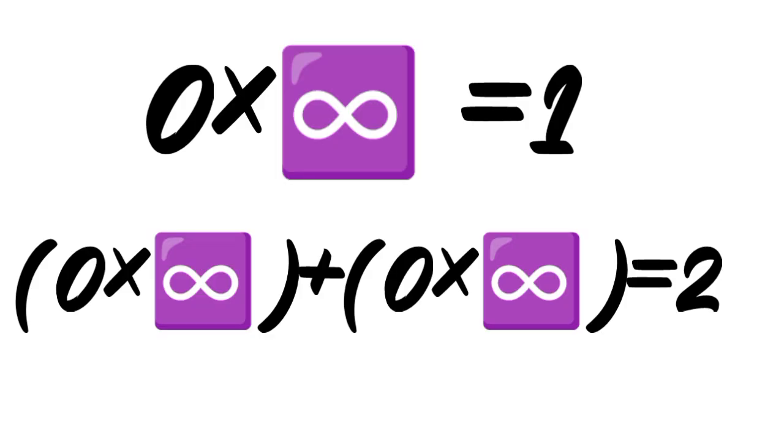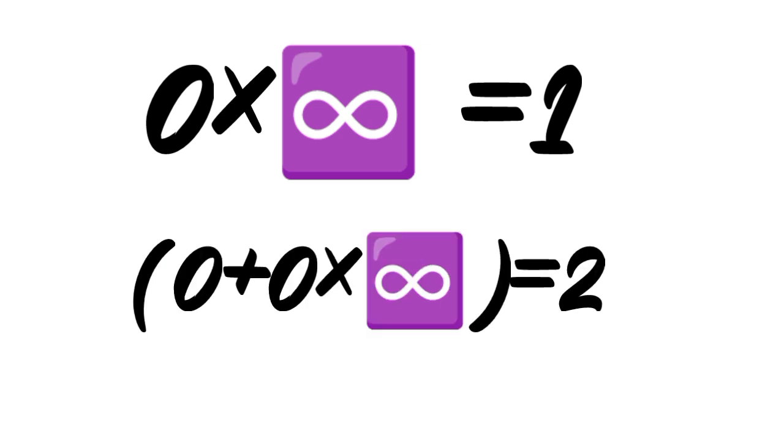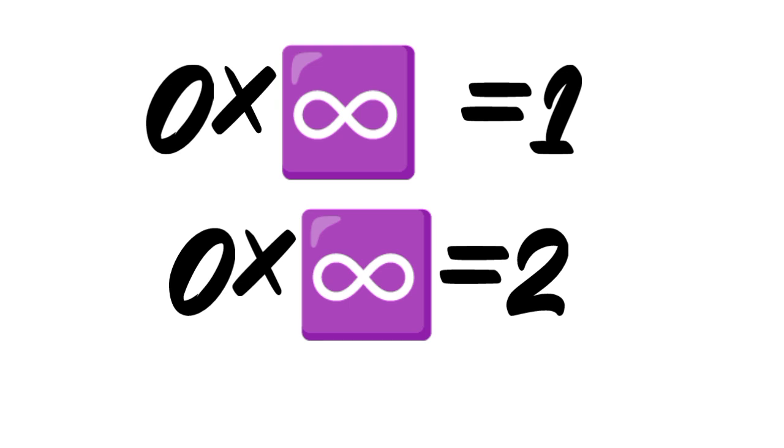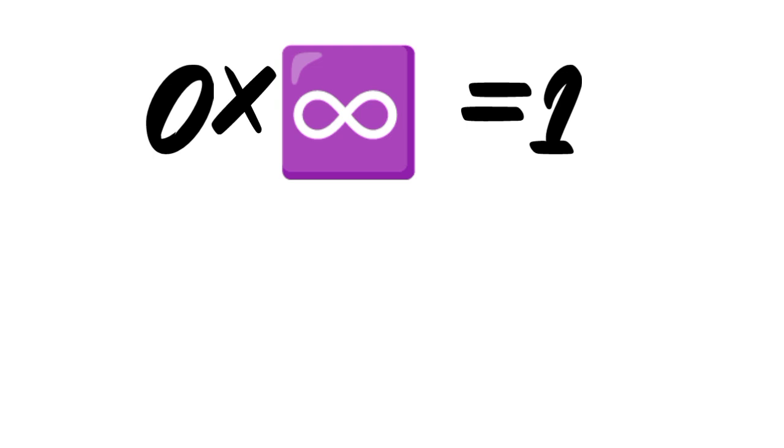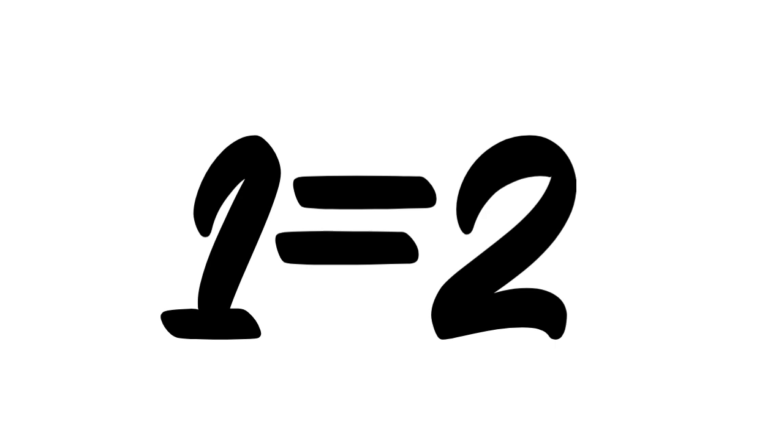If we say that 0 multiplied by infinity equals 1, and after that 0 multiplied by infinity plus another 0 multiplied by infinity equals 2. Now by the distributive property, the left side of the equation can be rearranged to (0 plus 0) times infinity, which is just 0 times infinity, and again 0 multiplied by infinity equals 2. And unfortunately we have already defined this as equal to 1, while the other side of the equation is telling us it's equal to 2, so 1 equals 2. Oddly enough, that's not necessarily wrong. It's just not true in our normal world of numbers. So the final answer is 1 by 0 is actually undefined or unknown.